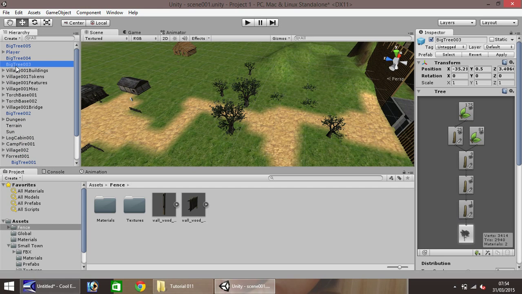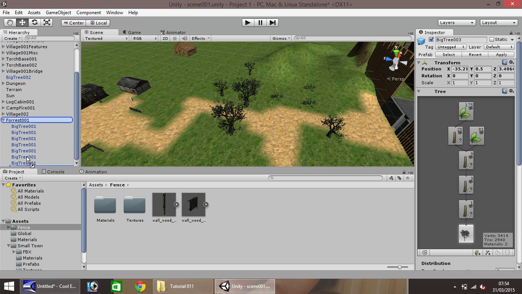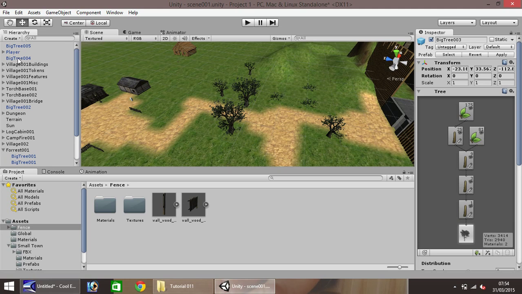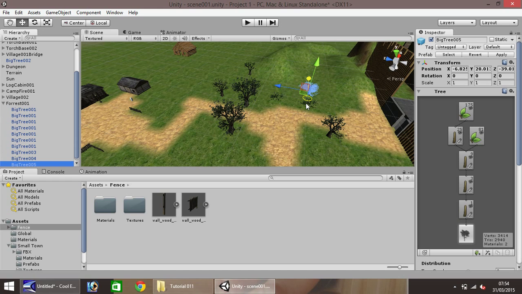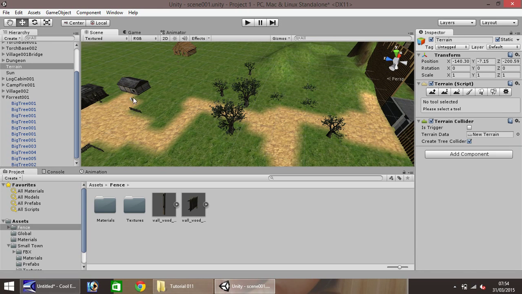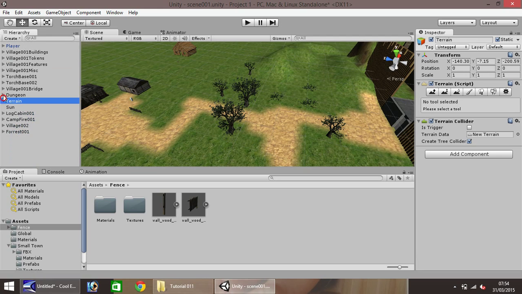I think we created some trees in our other village as well, but to stop everything being a mess, I am just going to drag and drop them in our forest folder anyway. Yeah, that's fine.